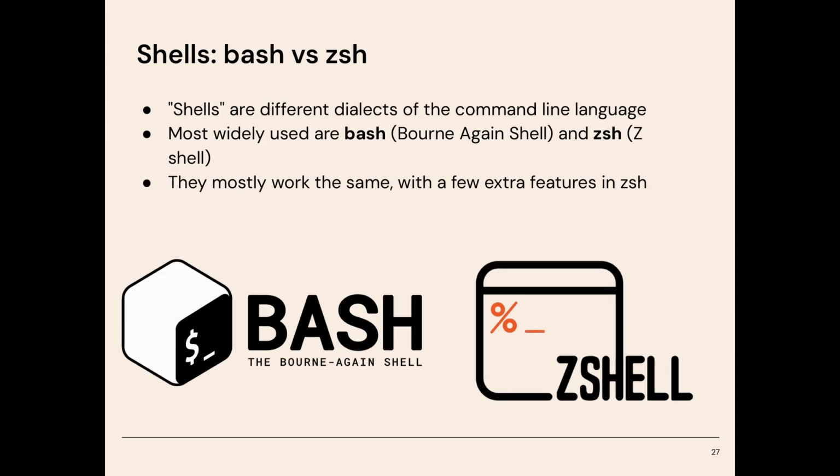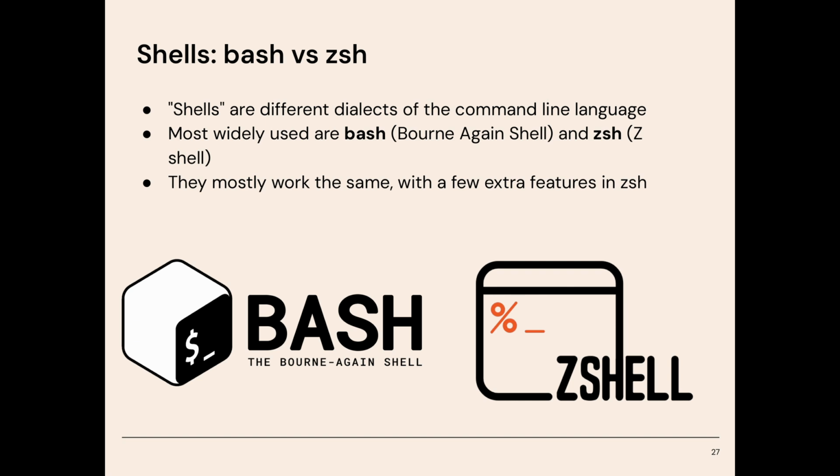If you're getting started with the terminal, you'll probably encounter different shells, which are environments where you enter your commands. The best way to think of a shell is as a dialect between you and the operating system, which are mostly pretty similar to each other, but different shells have different features. The most popular are bash, which is the Bourne Again Shell, and zsh for Z shell. While these two are often used interchangeably, they do have some differences. But most commands work the same across both, so if you're just getting started, don't stress about picking the best one. It's really mostly about personal preference.